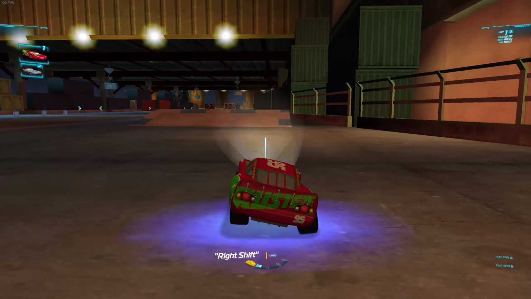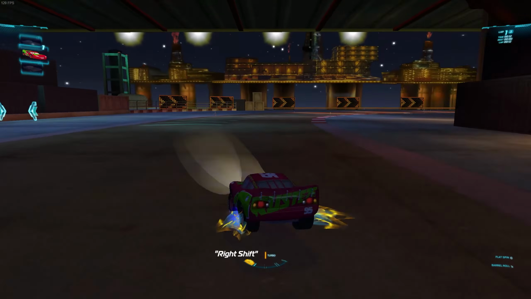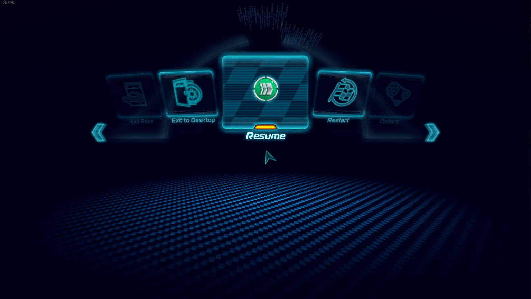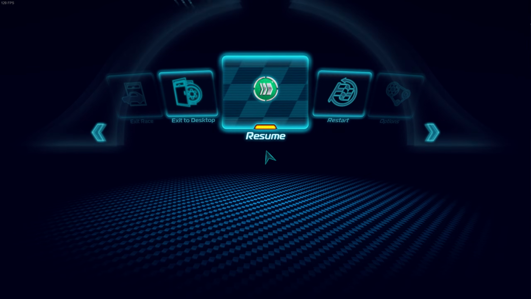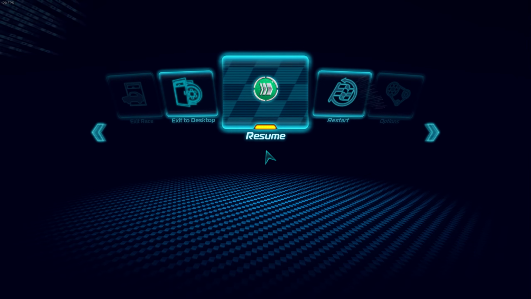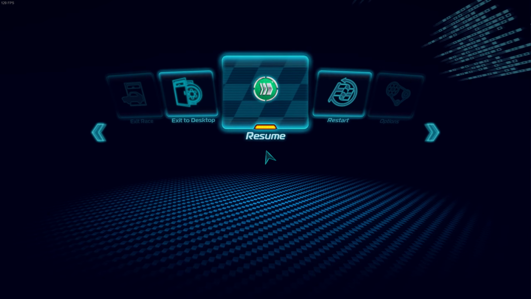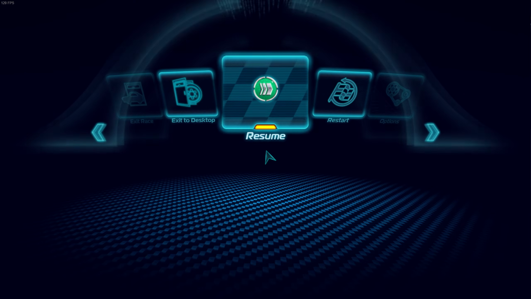Oh, and I got the audio loop. That's very funny. But yeah, hopefully this tutorial helped. I'm very glad to be helping you all with icons specifically, because icons has been a thing for basically months, maybe even years now, that people haven't really had much knowledge on. But I hope that this helped you increase your knowledge on Cars 2 modding. I hope you put your own icons in the game and you managed to get it to work perfectly fine.